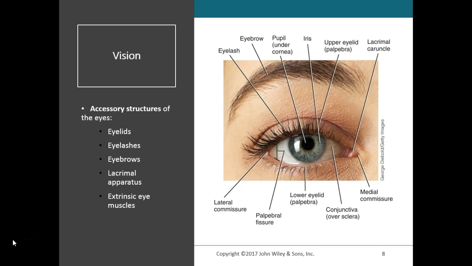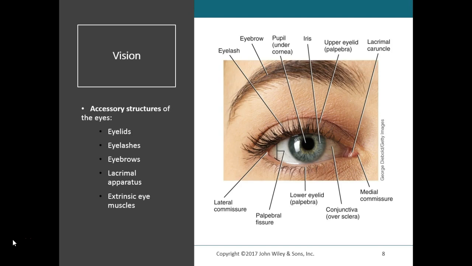The conjunctiva is a thin mucous membrane that's composed of epithelial cells with a whole lot of goblet cells. And the conjunctiva is going to cover the sclera, or the white part of the eye, but not the cornea, the thin clear part that we'll see in a few minutes. A lot of times you may have some swollen blood vessels. The eye becomes bloodshot as those blood vessels that are a part of the conjunctiva dilate and get congested. This can happen because of irritation, infection, or simply because we're tired and the eyes become dry.